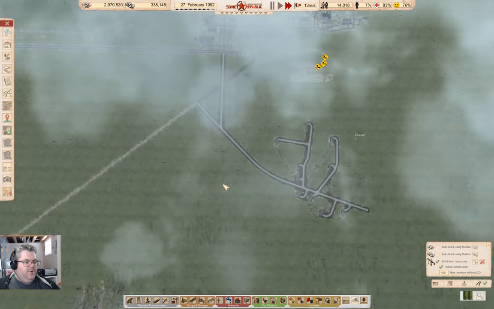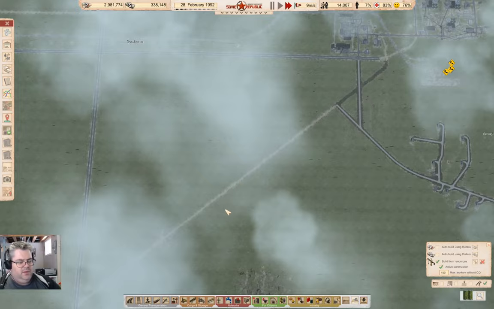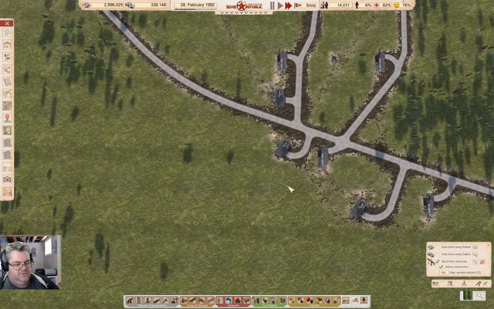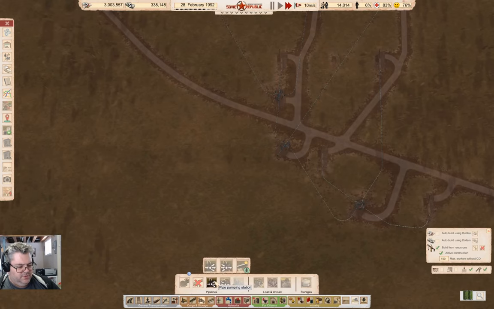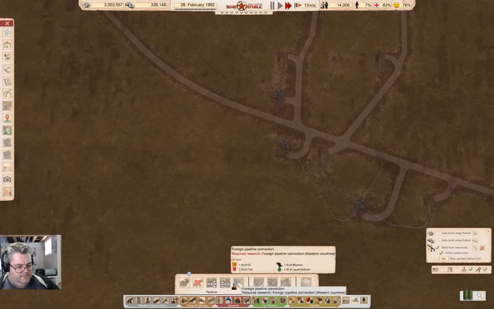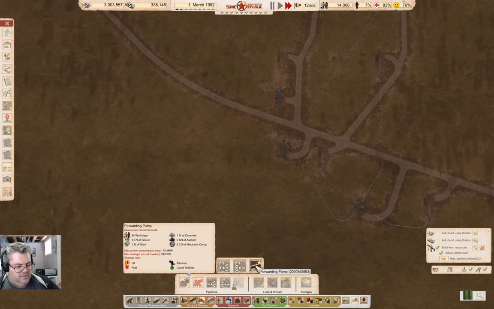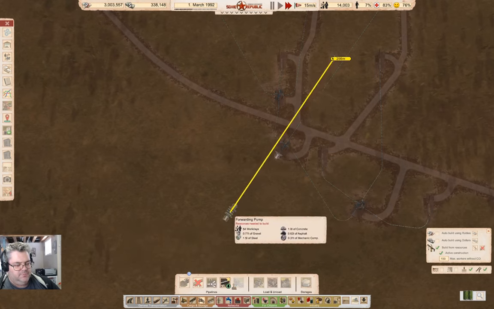Now I need a pipeline. Yeah, that is the thing I need, a pipeline. Now, the annoying thing about pipelines is they take forever to build. Okay, so we're going to want, well, that's a foreign pipeline connection. We're going to want a forwarding pump. Yeah, okay.